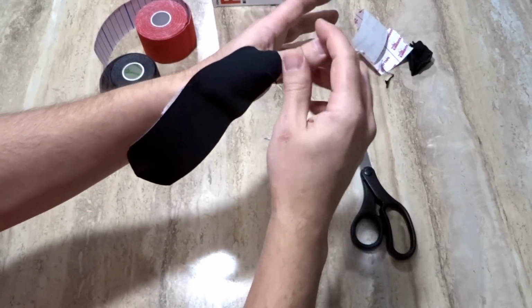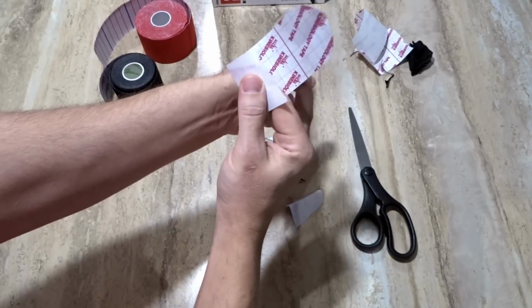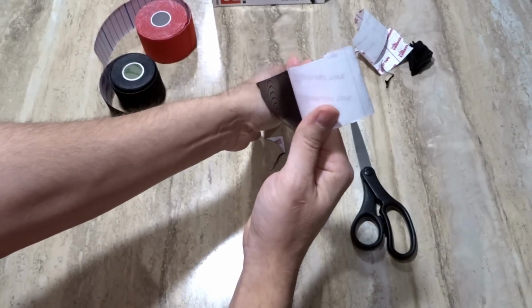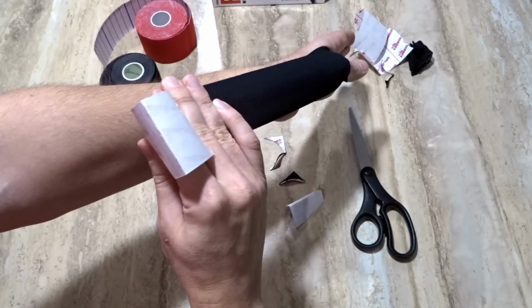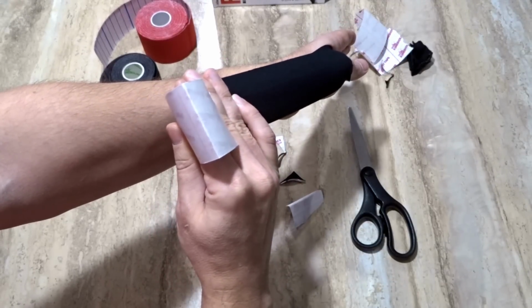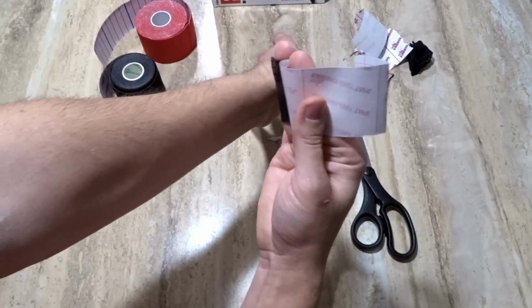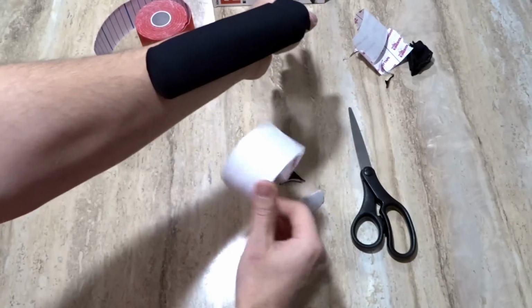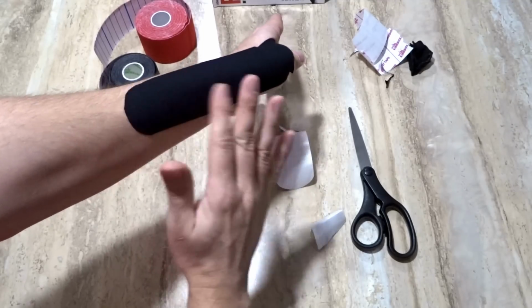So in this case, the proper way would be to stretch, and then I would grab this end and feed it back. So I'm going to add a little bit of stretch, about 50% stretch here. You can go 100%, 50, or just go straight to 50 if you've got a feel for it. I'm going to put the stretch on there, and then anchor this end like that. You have to anchor after the fact because you only have one hand, unfortunately. So we're working with one hand.